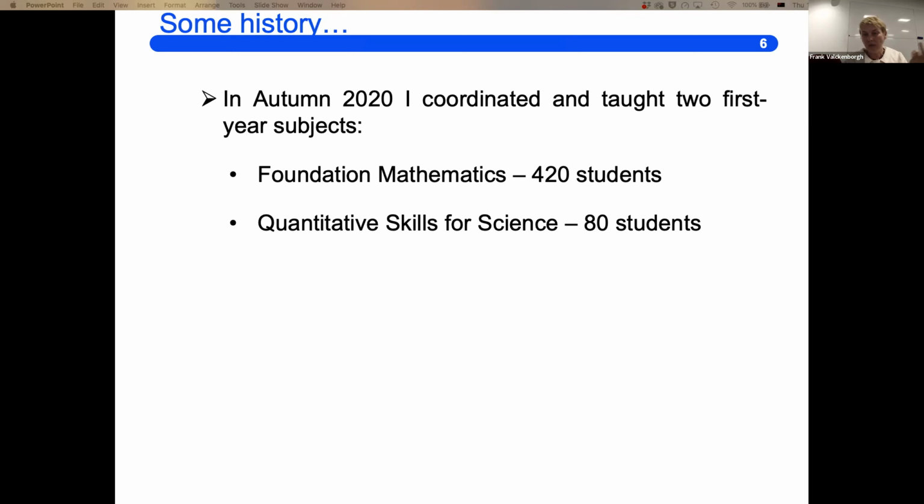The second subject is also a first year core subject. Before that degree was cut, it was for advanced science students. It was their first quantitative subject, which includes both maths and stats, in the Bachelor of Advanced Science in Life Science. So I had pre-medicine and infectious diseases students. Anyway, I had a lot of students to take care of.